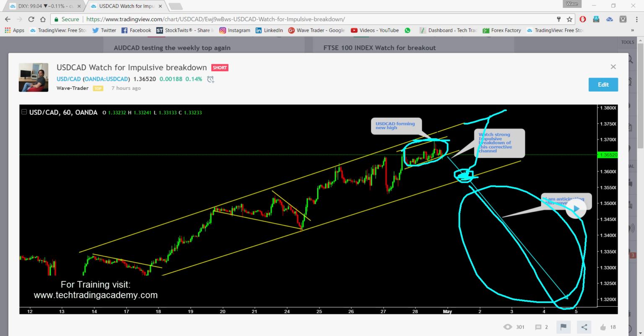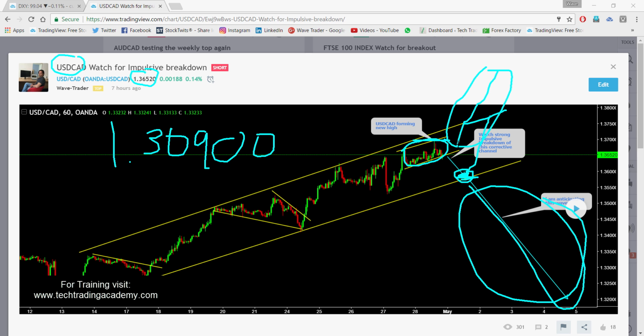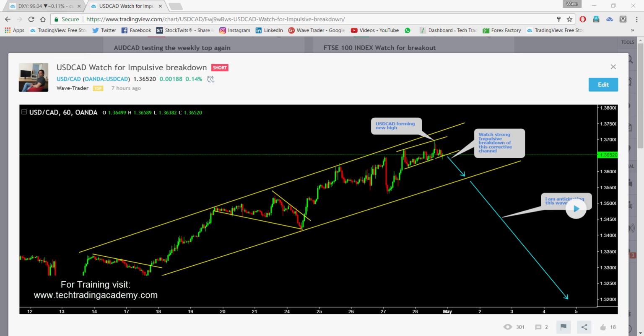So remember we are at the top on this pair. 36,900 is a new top on USD CAD. So we are more interested to look for short from that top to the downside rather than short-term buying to the upside. Short-term buying is also there. If price is not going to continue and stops here at that area, then a short-term buy setup is going to be there. Quite similar to this. So we'll see whether price is going to break down or reverse back.